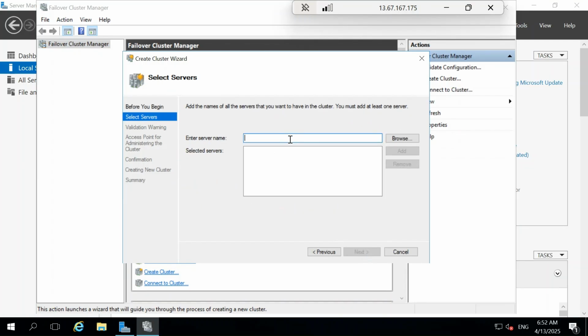It will ask you to enter the two server names which have the Windows Failover cluster. So you installed the failover cluster in SQL Server VM primary and SQL Server VM secondary. So first you will enter the first name, SQL VM primary, click add.